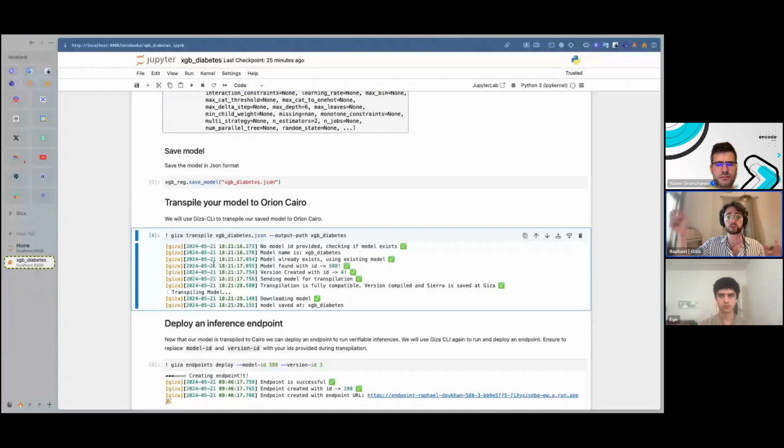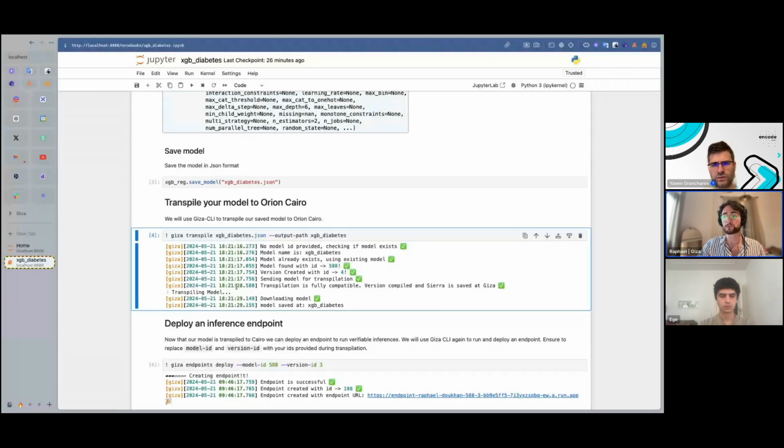And what we do is the mirroring between XGBoost and the Cairo version of XGBoost.